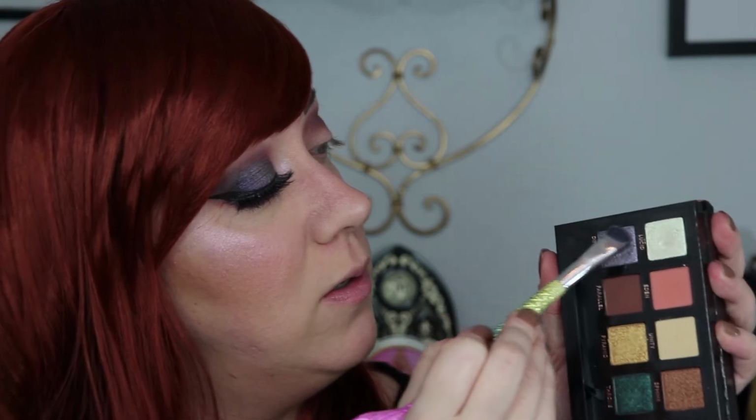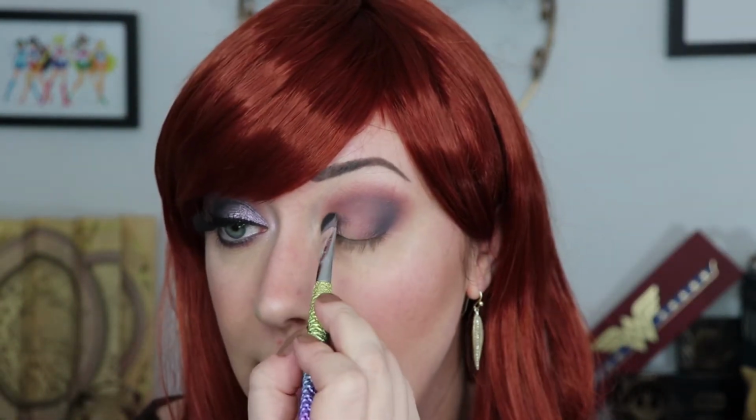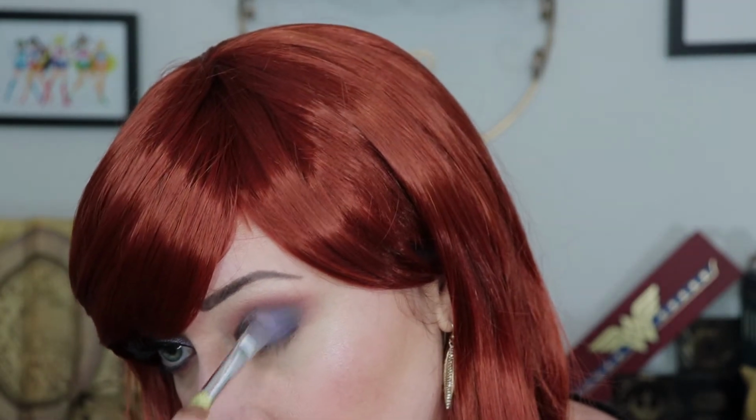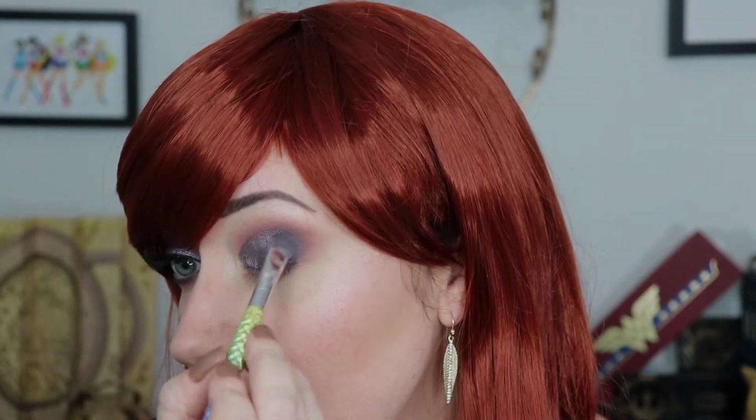Okay, so for the next part, I'm gonna spray a flat brush with some setting spray on both sides. So we're gonna use both sides. So first, I'm going to use the shade Dimension. This is going to go on the inner half of the eye. And flip it over to the other side and go into Osiris with that wet brush and just pat this onto the outer half of the eye so it'll really deepen up that outer portion. And then you just kind of want to blend them together in the center. I personally like to kind of go at almost like a diagonal and then flip back over to the other side. You kind of just start working back and forth with whatever product is left on the brush and it just kind of blends nicely. And if you need to do a second dip, you can on either of the colors.